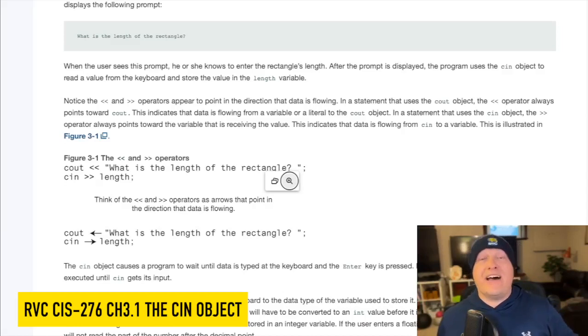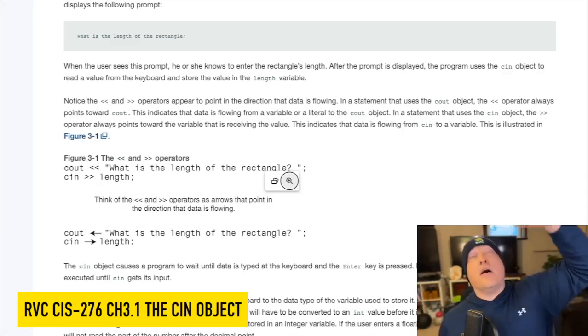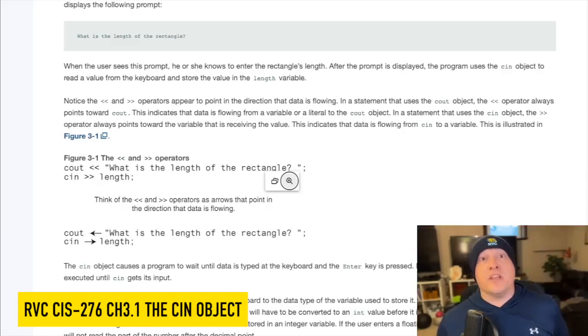So somewhere up in this program, and I do mean top to bottom, left to right, we would have had to define our variable. So double length, for example, would be a variable declaration that we had to have beforehand in order for that to work.